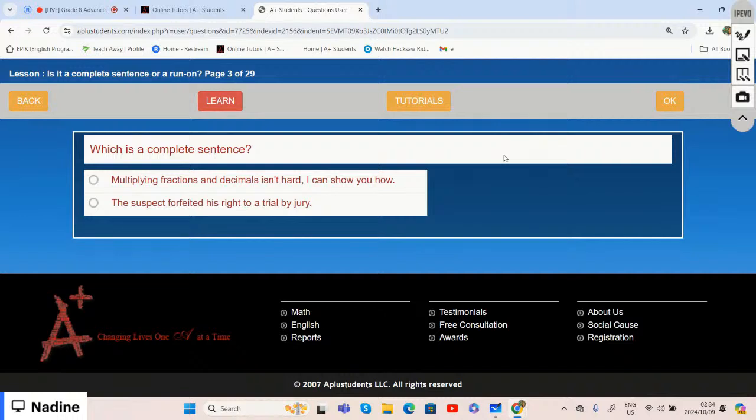Option one says, multiplying fractions and decimals isn't hard. I can show you how. Then we have option two, the suspect forfeited his right to a trial by jury.